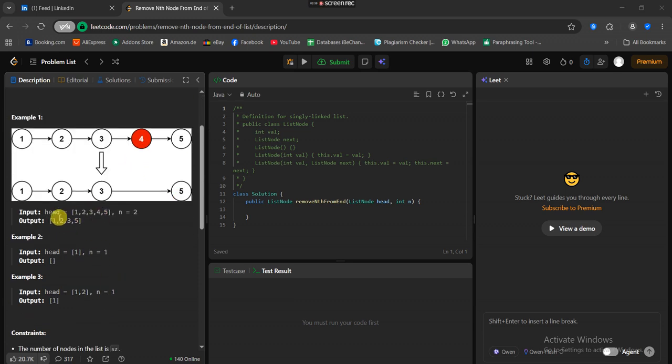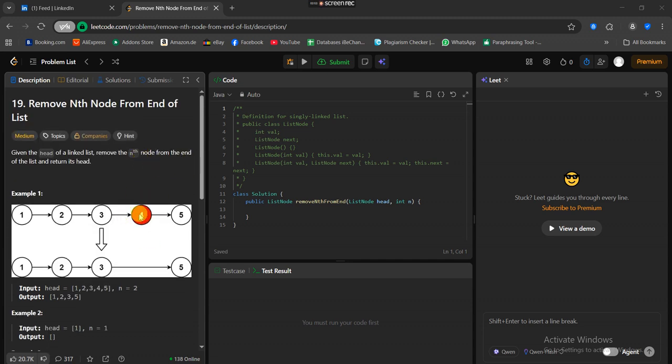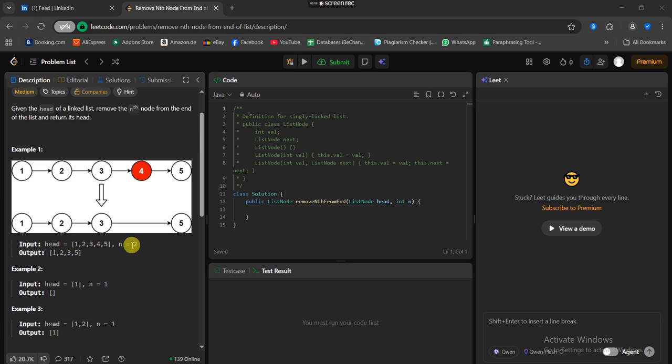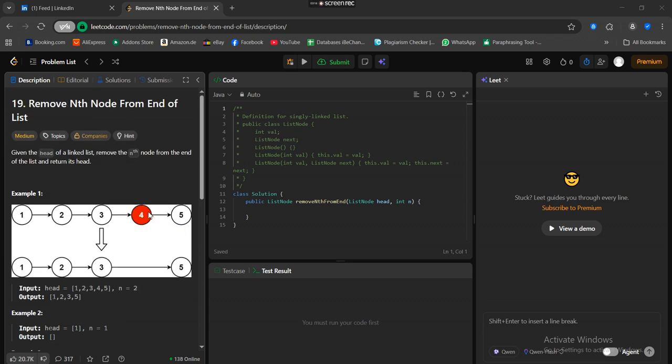When you look at this very first example, at least how I looked at it the first time, it did not make sense. Then when you put in starting from the end of the list, it makes sense: you start from the end, then you go back, and you get the node, and n equals 2, this is 1 and 2. If it's from the other end, 1 and 2, it doesn't make sense. But starting from the end, it makes sense, and so does this, and so does this. I just wanted to clarify that because that tripped me up. These questions are tricky, and they are not always the best when it comes to being very clear.